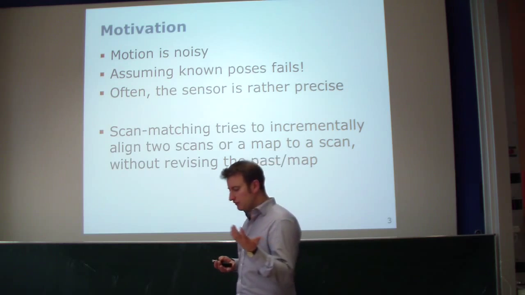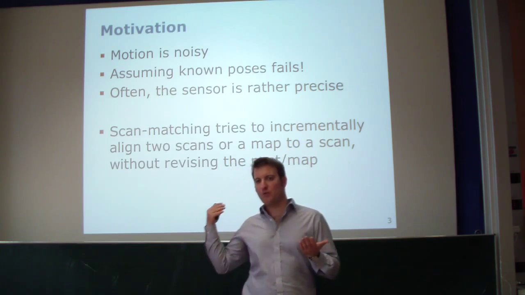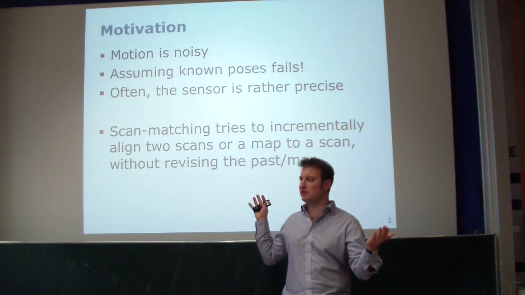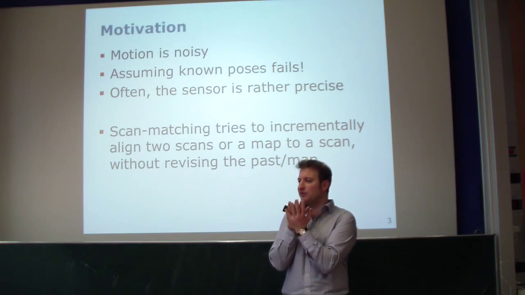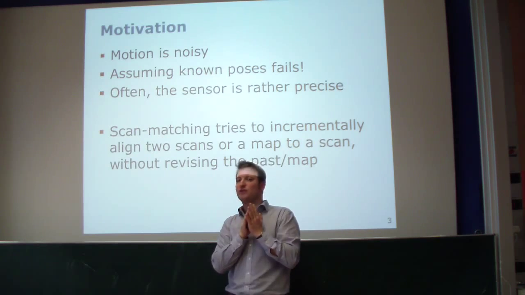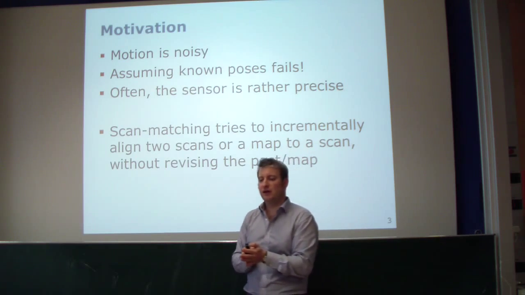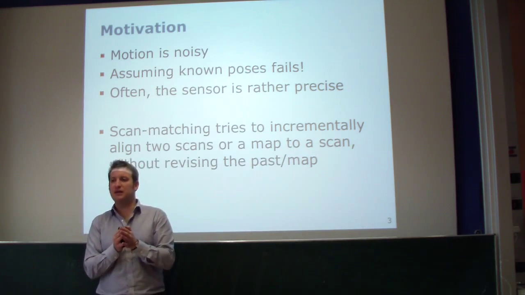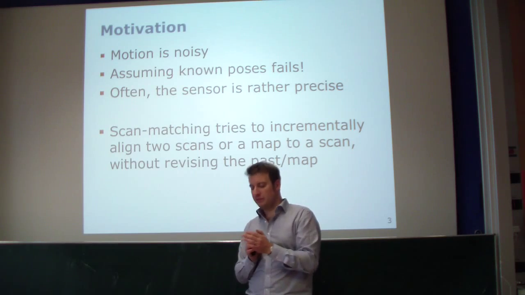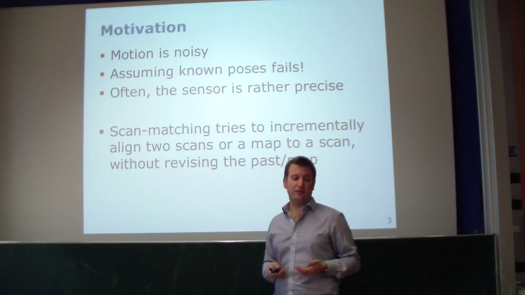And the key idea is to take the current scan we have and look into the motion that the system predicted, so where we move from the last point in time to the current point in time, and then compare the current observation and the previous observation. And then try to align those observations. This is why it's called, every observation is a scan, and I match both of them onto each other, and therefore it's called scan matching. And this works because in a lot of cases, as I said, the scan information, so the observation, is much more accurate than the motion estimate taken from odometry. And so this can be exploited, and one technique for this is called scan matching.